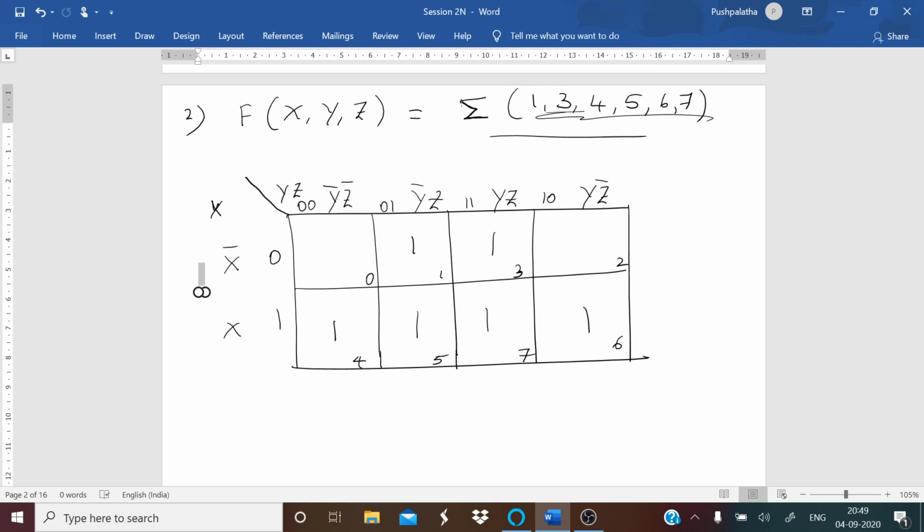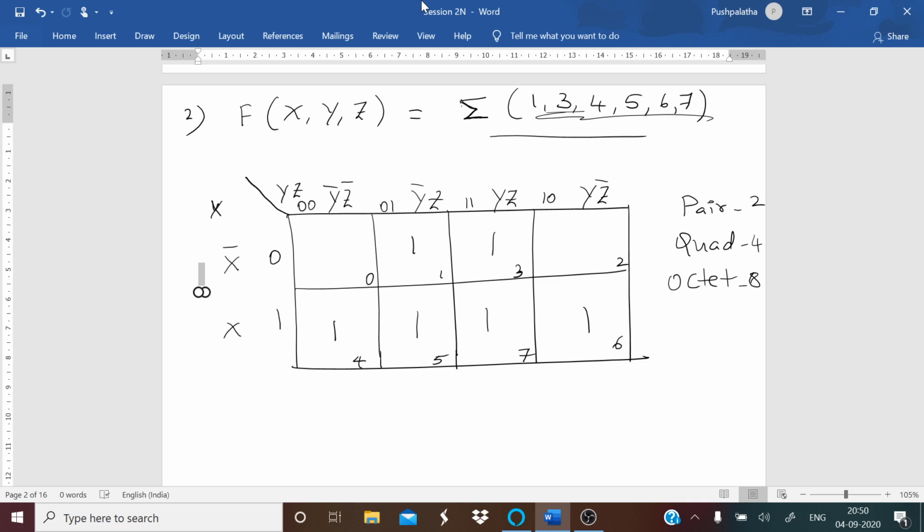Now as we said, as long as possible, make a bigger group. Try to make a bigger group if there is an option. What did we say? You can mark either a pair or a quad or an octet. Pair means 2 ones, quad means 4 ones, octet means 8 ones. But here it is not possible, since 4, 5, 6 are not adjacent to one another.